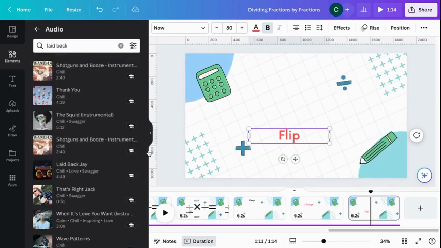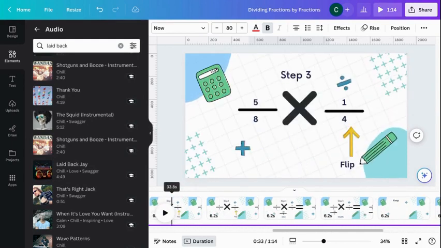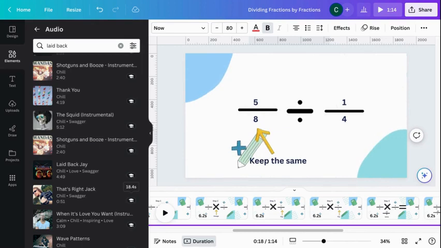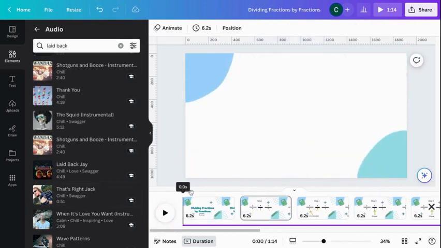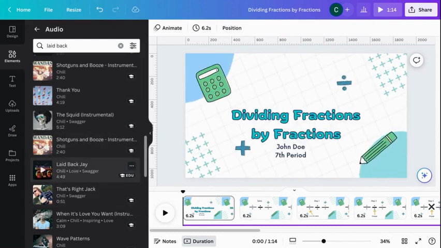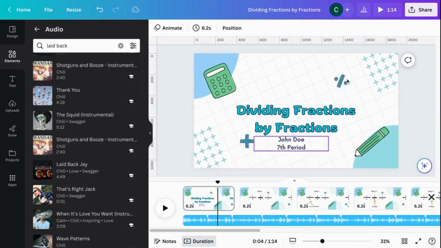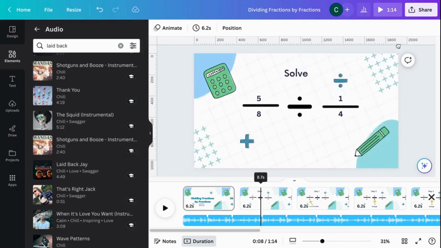There's one specific one that I'm looking for. Here it is. So I don't need to preview it. I need to move my cursor to the beginning. Make sure you add your cursor to the beginning. Because where your cursor is, that's where actually you're going to see your video. So I'll add my music. And then this is what I want. And then be sure that you preview your video before you send to your teacher.